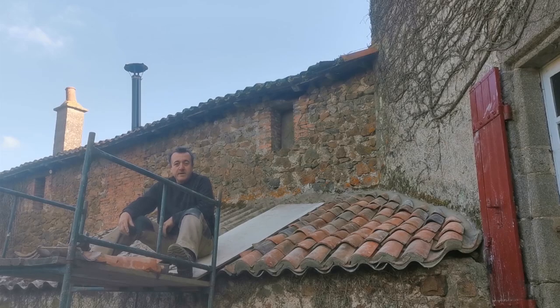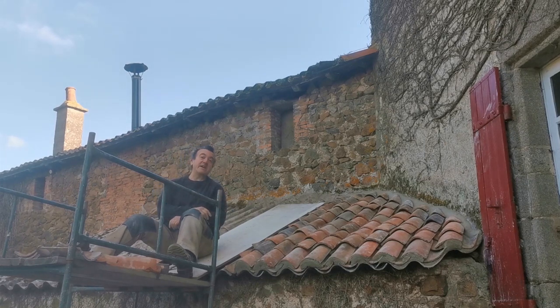Well, that's as far as I can go today. I'm really pleased with that. I've never done this before, so I wasn't sure. It looks fairly straightforward, and it is. But the interesting thing is, all of the tiles are so different.